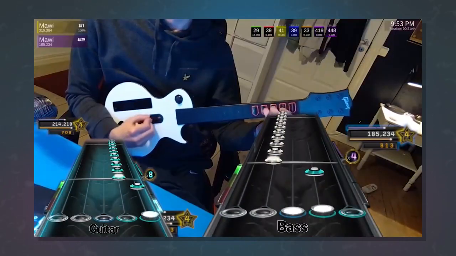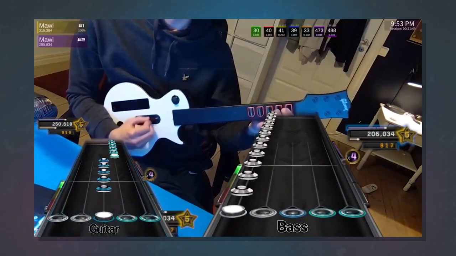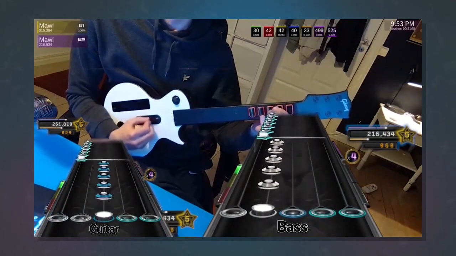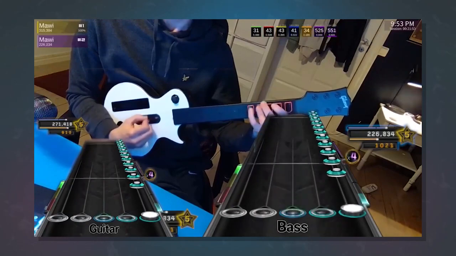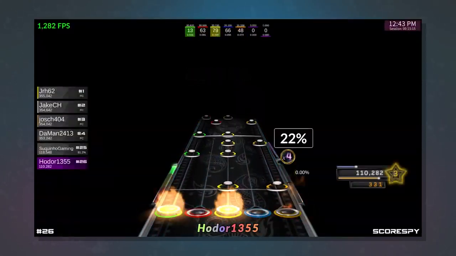Maui did some more vibro strum madness with FCs of both the guitar and bass chart of Daddy Brother Lover Little Boy. Wowee, Maui! Keep up those incredible strumming chops. Hodor 1355, hey, I know that guy.